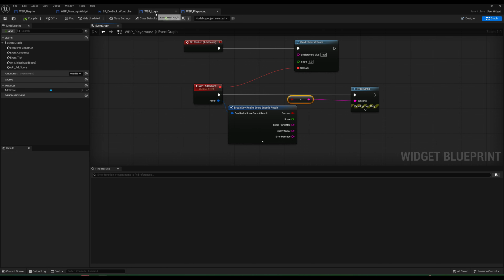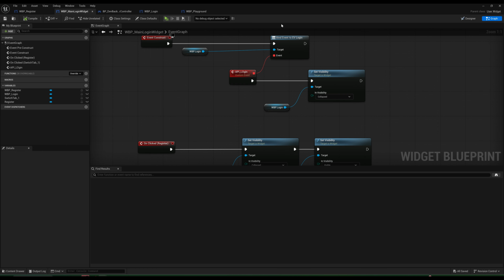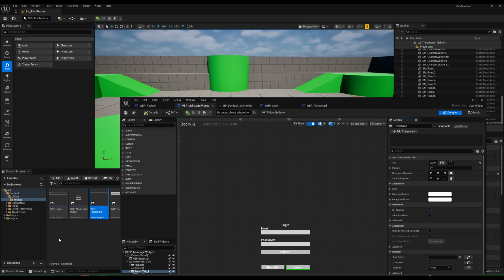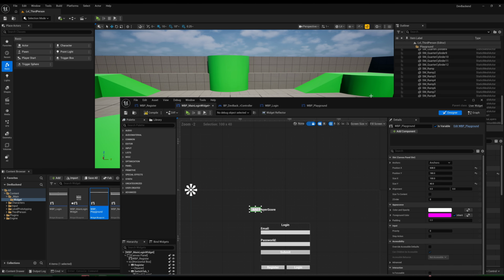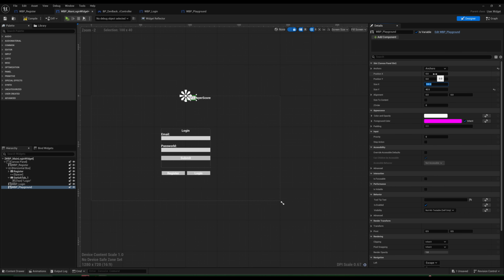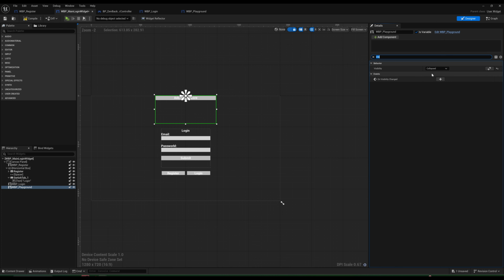All right, so let's go back to our main widget here. Let's get our playground. So we have our score. Let's edit that. Let's center it in the middle, or actually let's just leave it here at the top. Let's do a 0.5, and that's it. I'm just going to make it very simple, as you can see here. I just want to make sure that everything is very simple to use. Let's set the visibility to collapsed, and we're going to go back to our playground.